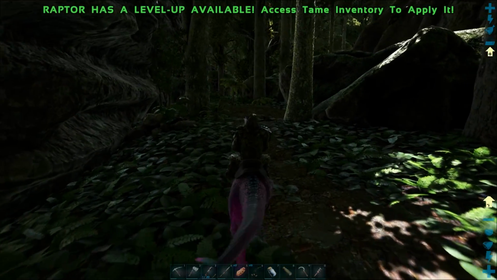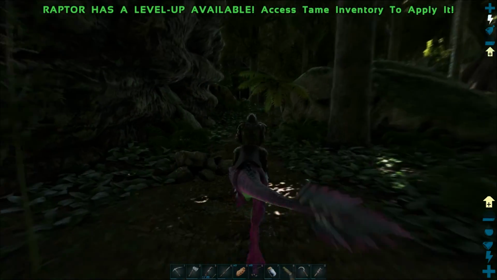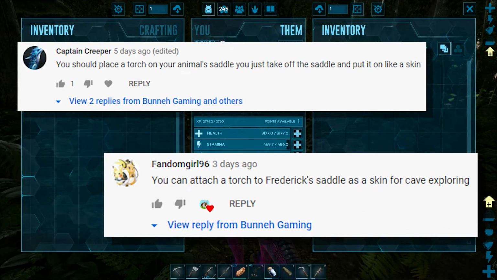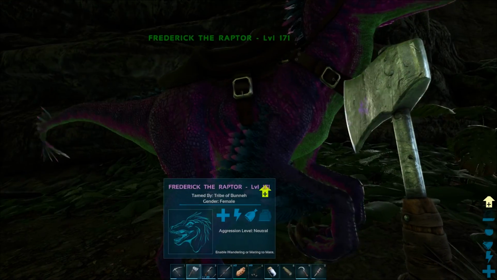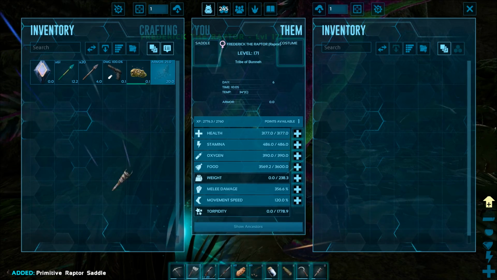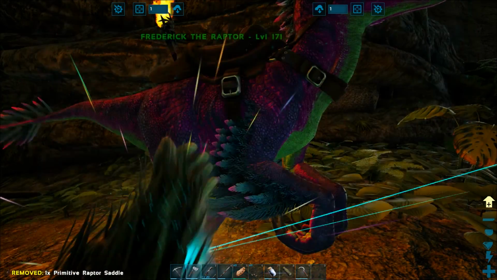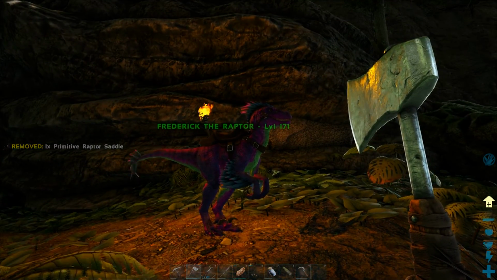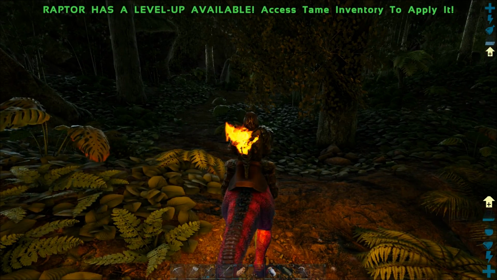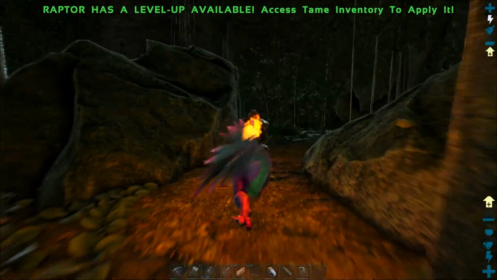So while we're going on this little walkabout, I want to address a couple comments that I got, you know, past few episodes or so. Some of you guys were saying that you can attach torches onto saddles. And I can honestly say, I don't think I've ever done that in all of my time playing ARK. So you say you apply it like a skin? So I just like... Oh my god, look at that! That is awesome! What? How have I played this long and I didn't know that?